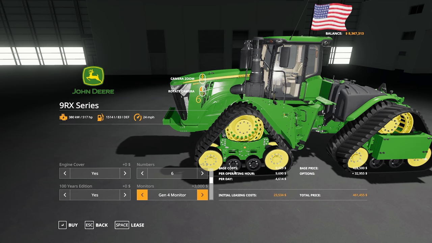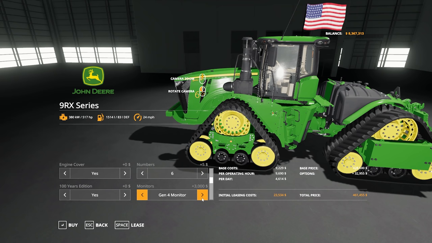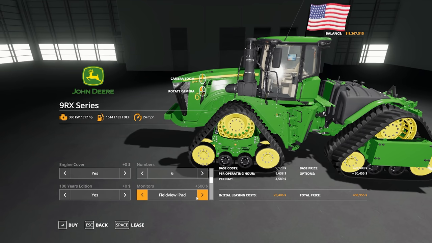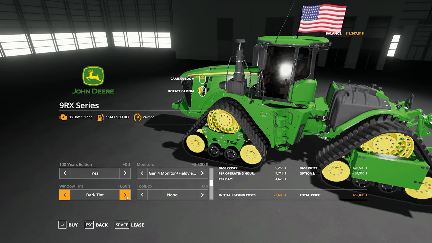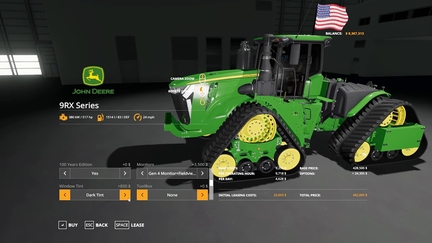You've got Gen 4 monitors on their own, which drops the Gen 4 monitors at the side of the wheel. But in addition to that, there is a Field View iPad, which we'll have a look at in a minute. Or you can add two of them in together. So we'll leave that on. We'll max out the spec on this, I think. Window tint, you've got medium and you've got dark, which makes it look very mean, doesn't it? Look at that. Great. Let's pop a medium on there for now.